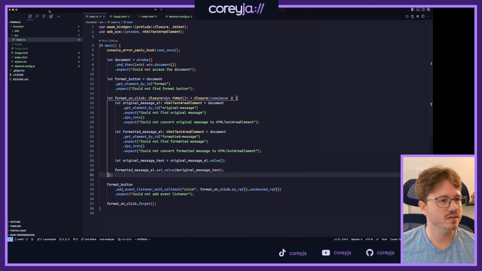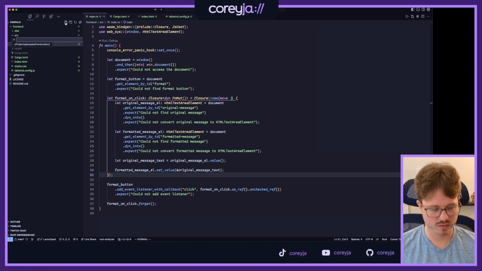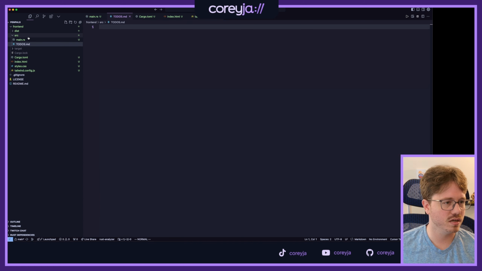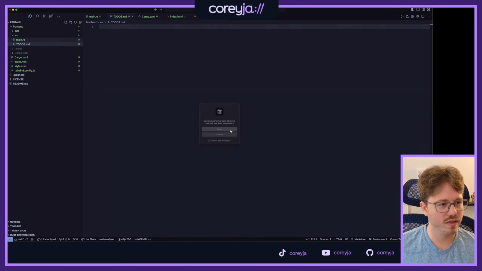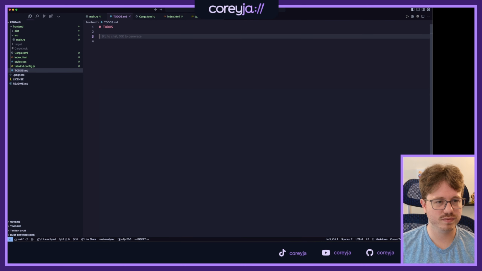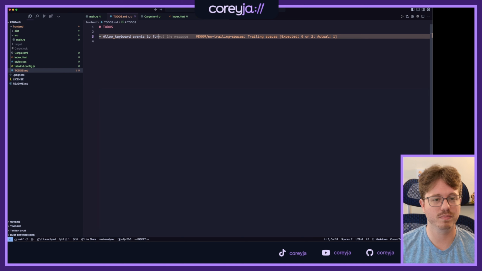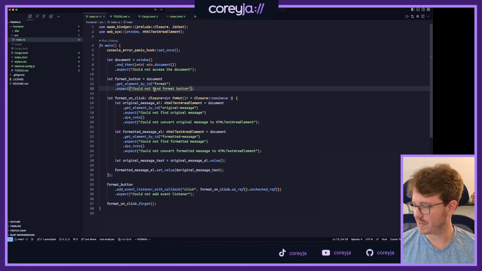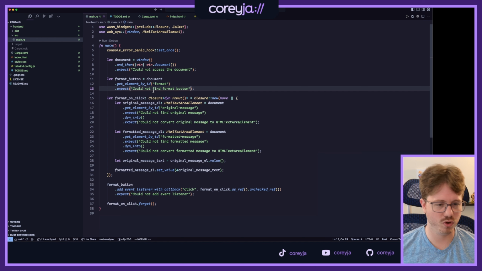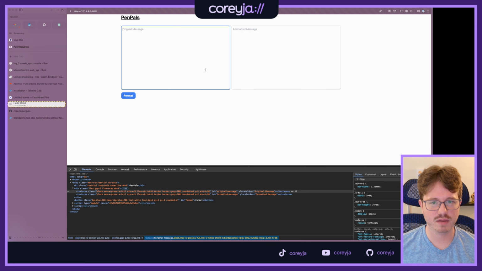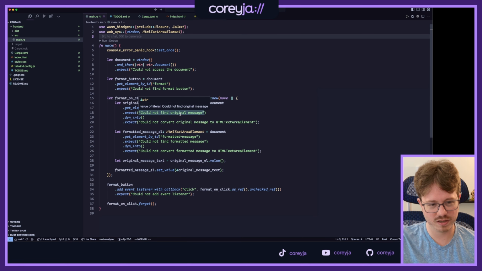Let's add a little to-dos doc for us. To-dos.md, not where I wanted it to be. Move it out there. To-dos: allow keyboard events to trigger the formatting. Yeah, to format the message, whatever, doesn't matter. Okay, so right now we're just copying it, and now we're going to actually do some formatting. And to be honest, there's really not much more in the JavaScripty side that we're going to need, it doesn't seem like. So then we'll just probably work on cleaning up the code, and we'll see. So yeah.